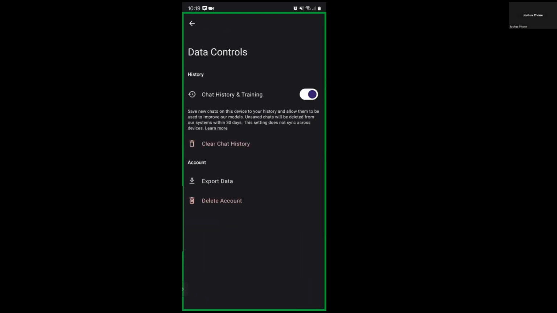Controls, this is where you can turn off that history and training, so it is not taking your information and learning from it. I want it to learn from my information.